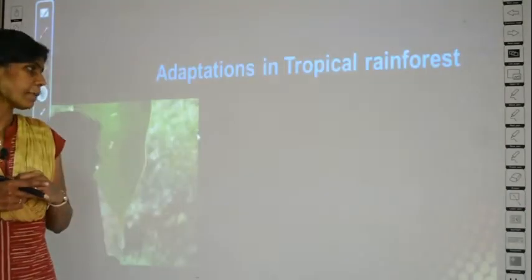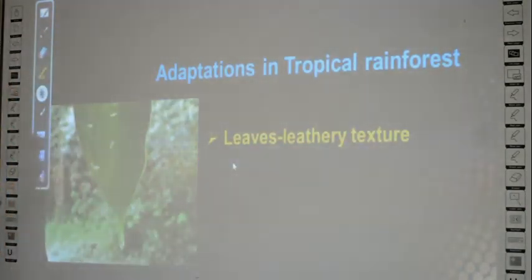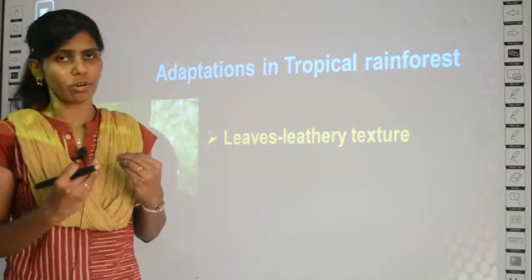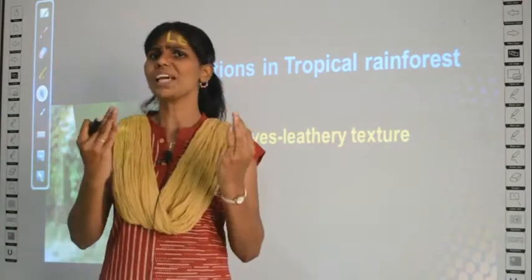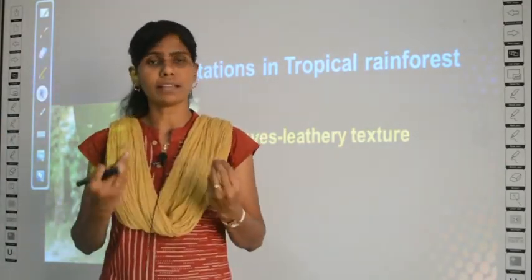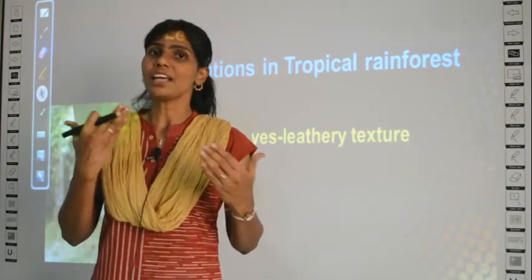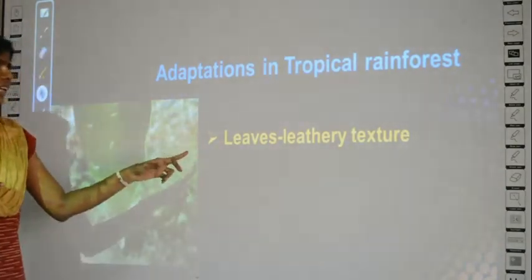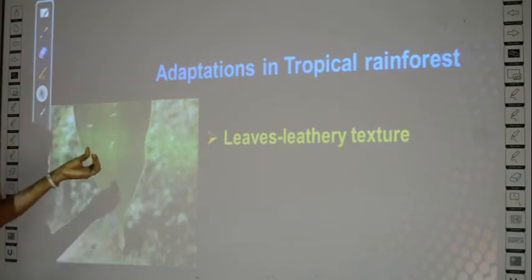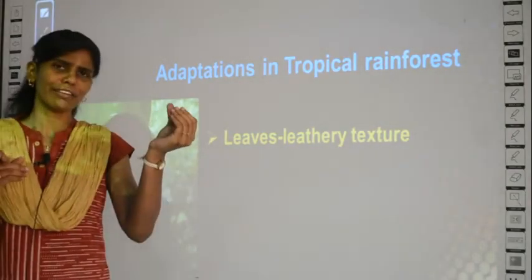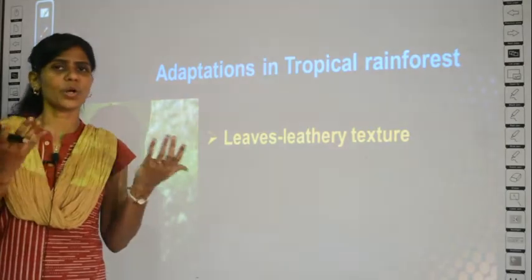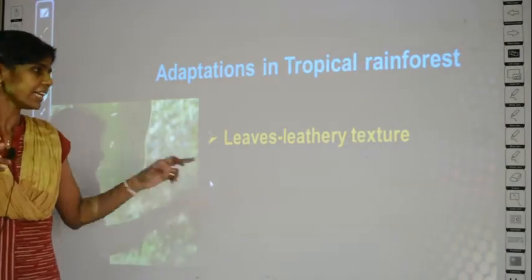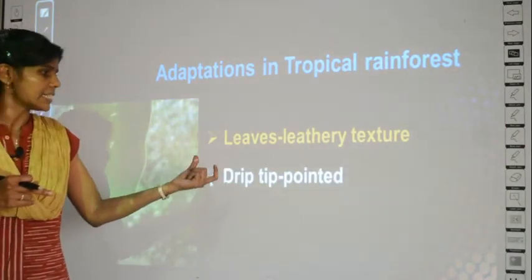Okay, what is the next example given? The next example is the structure of the leaves. See, the leaves in tropical rainforest have special adaptations. Their shape itself is different from the other ones so that they manage to live in a proper way. Okay, what adaptation? The leaves are leathery in structure. When you touch the texture of the leaf, they appear like leather. They are not like a normal leaf which we have around us. They are leathery in texture and they have a drip tip.